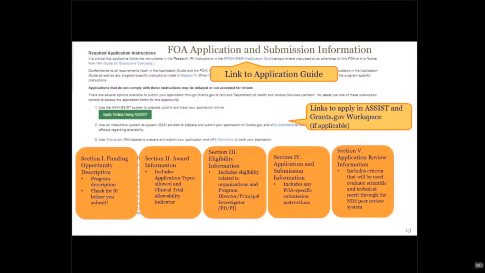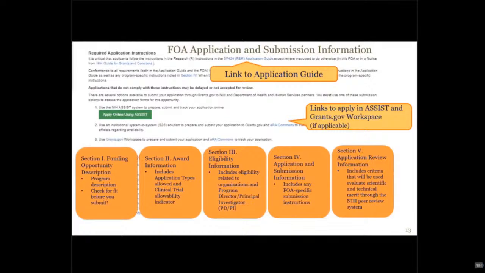This was a guide notice that announced that there will be changes to how applications submitted in response to PARs and PASs are handled. Unlike parent announcements that are broad FOAs allowing applicants to submit investigator-initiated applications, PARs and PASs highlight areas of specific scientific interest by one or more ICs.